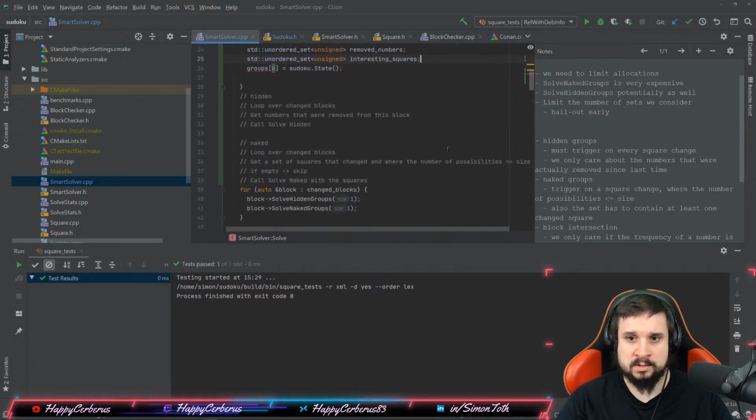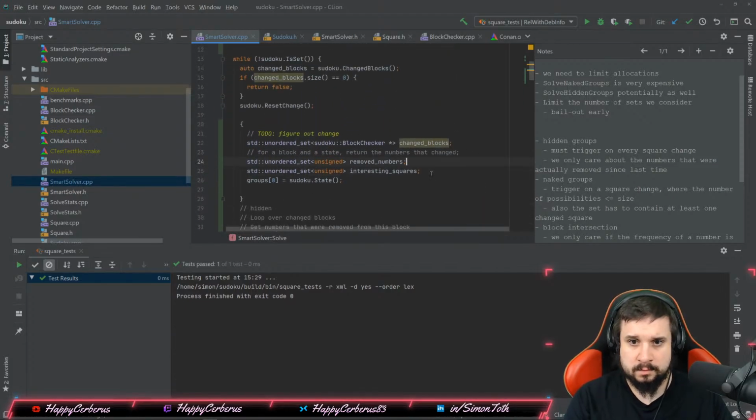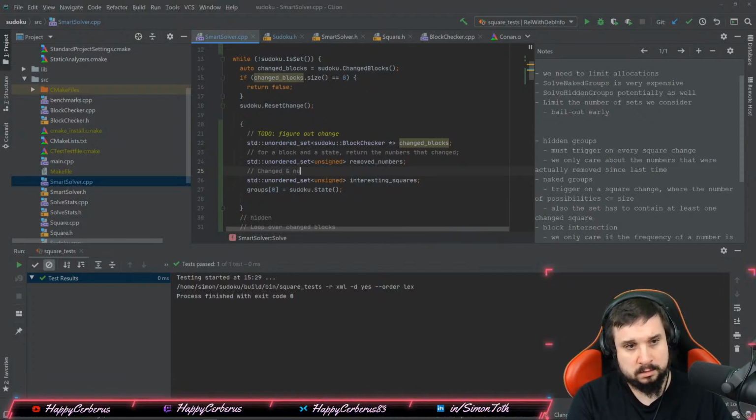So I'm calling it interesting squares, which is basically satisfying this: changed and number of possibilities is less than size of group.